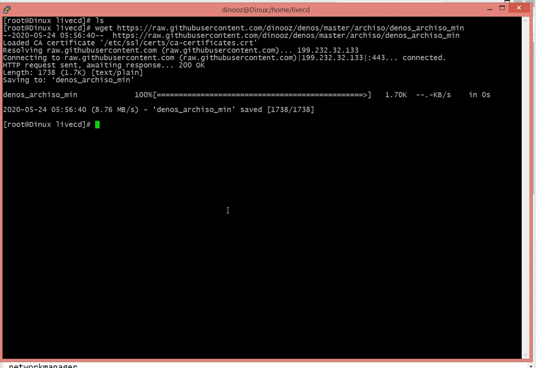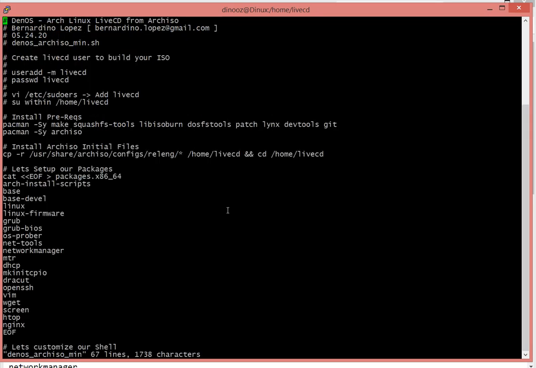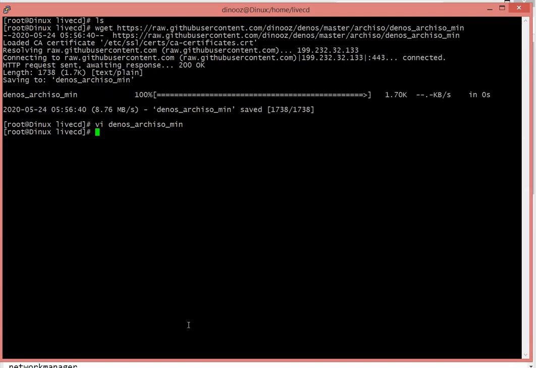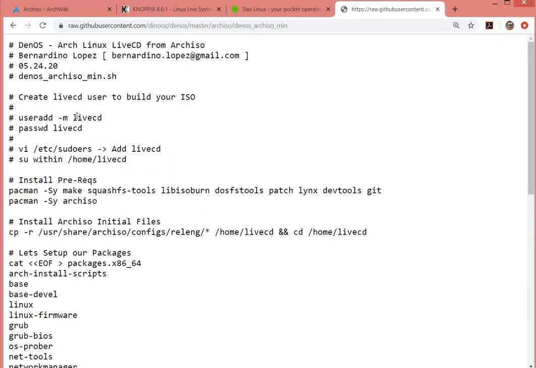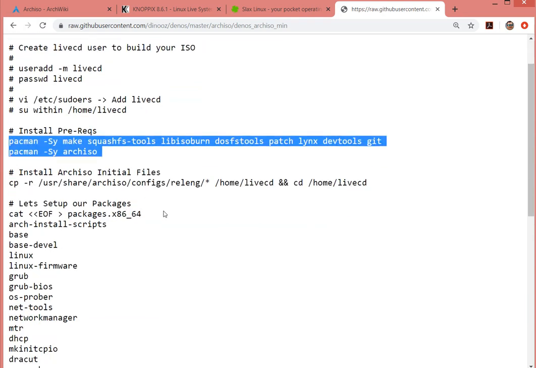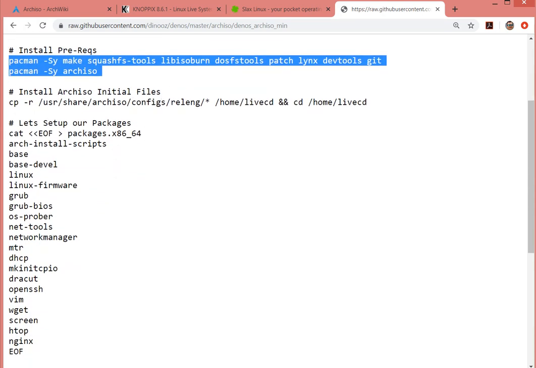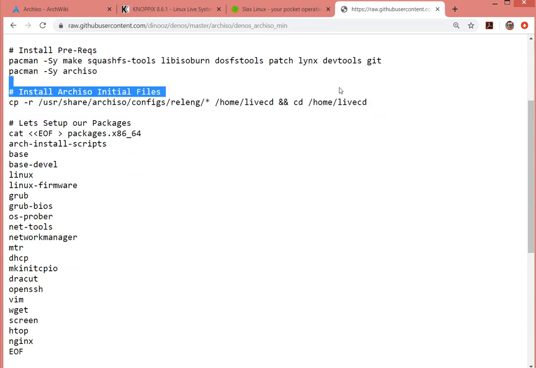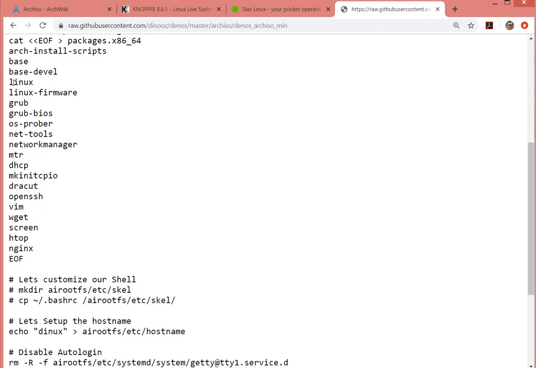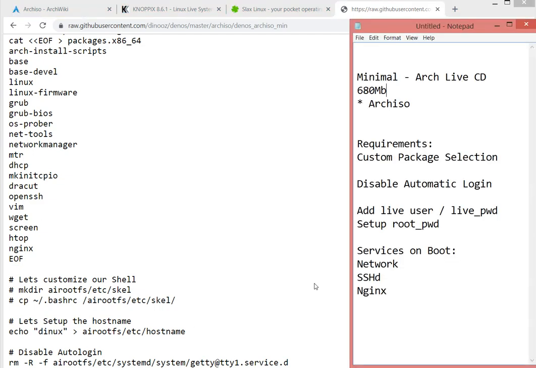So right now, if I take a look at the file, it's probably going to be easier to see in the web browser. The only thing it does is run some dependencies with the Pacman tool, copy some of the basic things onto the Arch ISO, and set up some of the files that I want to install: just the basic Linux, group tools, NetworkManager, basic tools, OpenSSH, Nginx, the things that I wanted according to my requirements. So I'll be able to install Nginx and SSH.